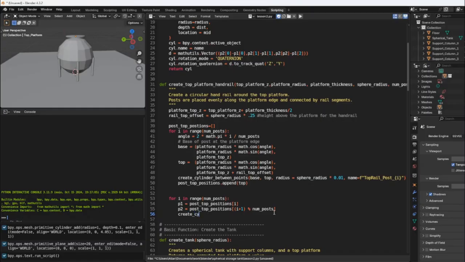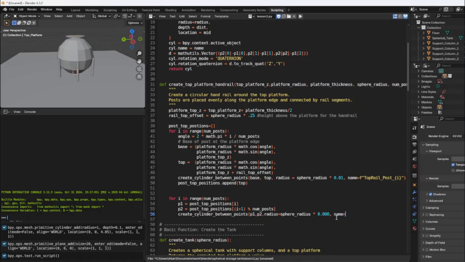Now let's use the function with P1, P2, radius is sphere radius times 0.008. So it's a bit skinnier than the posts.